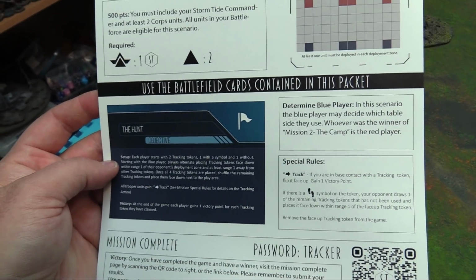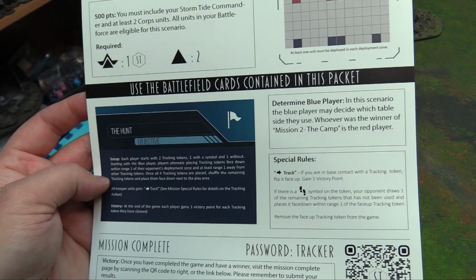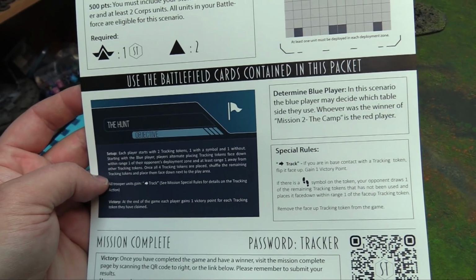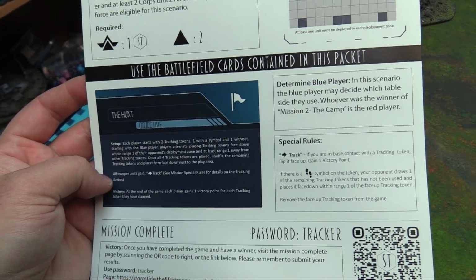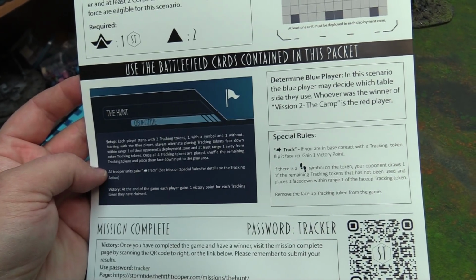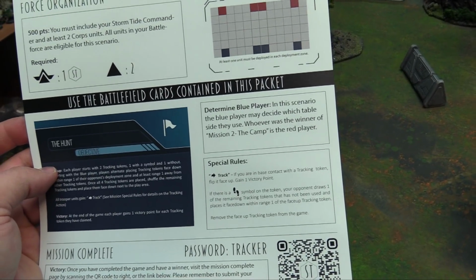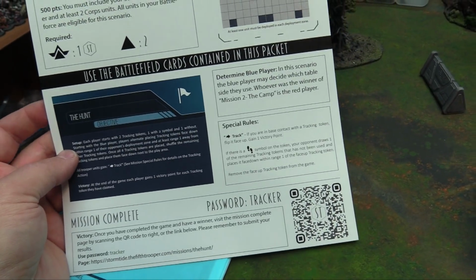Setup. Each player starts with 2 tracking tokens, one with a symbol and one without. Starting with the blue player, players alternate placing tracking tokens face down within range 1 of their opponent's deployment zone, and at least range 1 away from other tracking tokens. Once all 4 tokens are placed, shuffle the remaining tracking tokens and place them face down in the mission area. All troopers gain the track action, and at the end of the game, each player scores 1 victory point for each tracking token they've claimed. So the blue player, in the scenario, may decide which table they use. Whoever was the winner of mission 2 is the red player. So again, Ben is the red player.